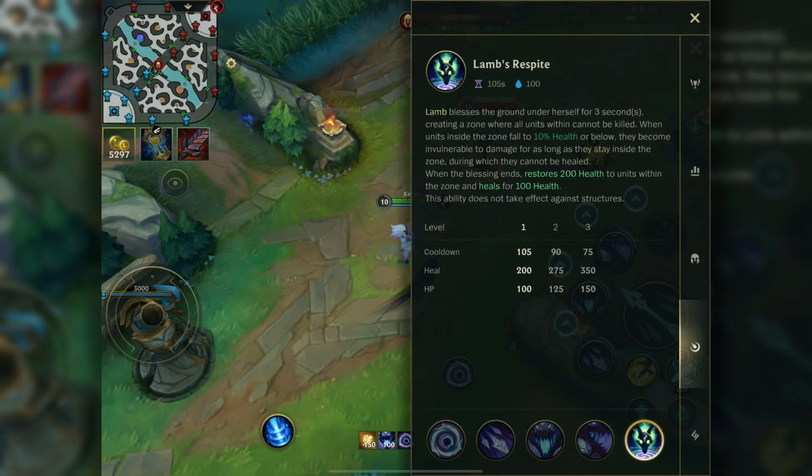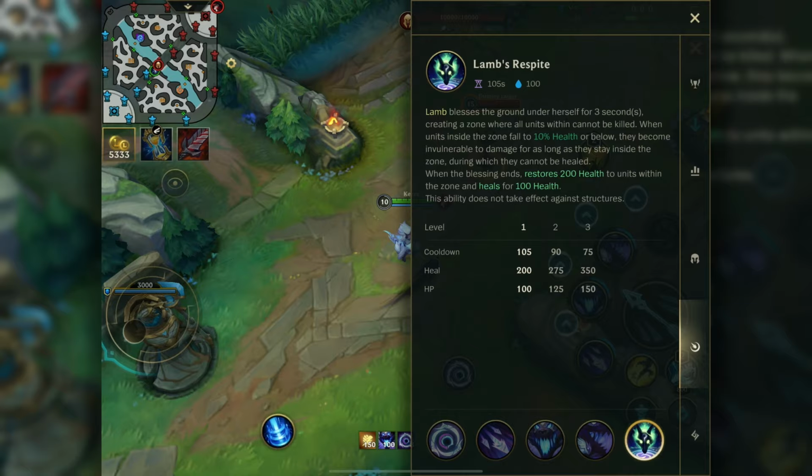You see the scaling in the bottom right. And Kindred herself, or themselves, because it's two entities, will be healed for an additional amount. This ability does not take effect against structures, so structures don't die. So let me just quickly show you how it works. Come on, hit me.